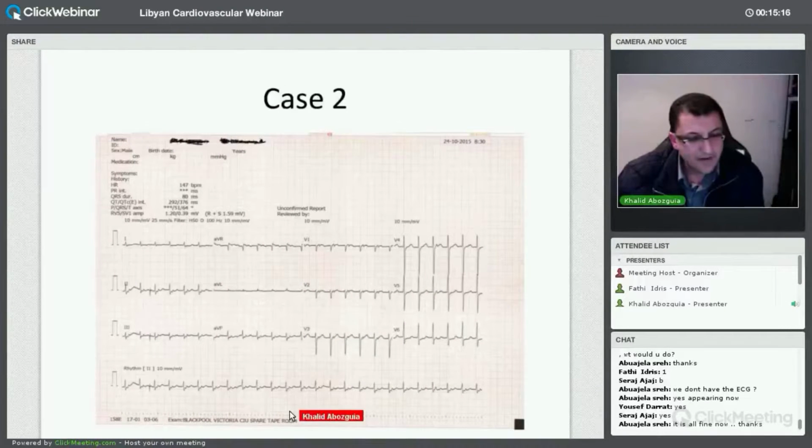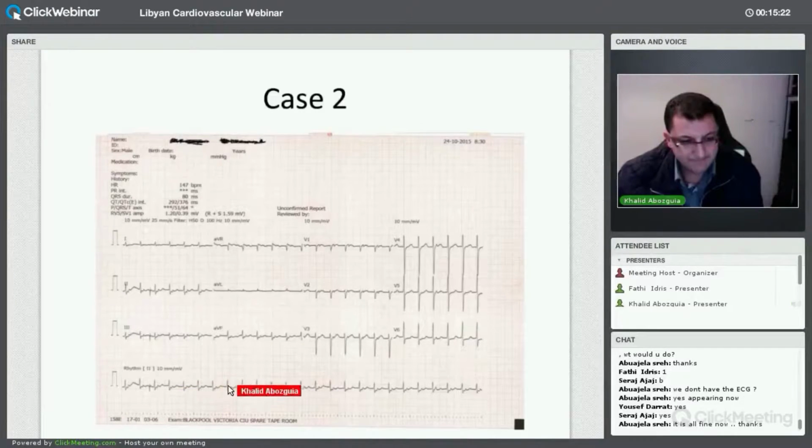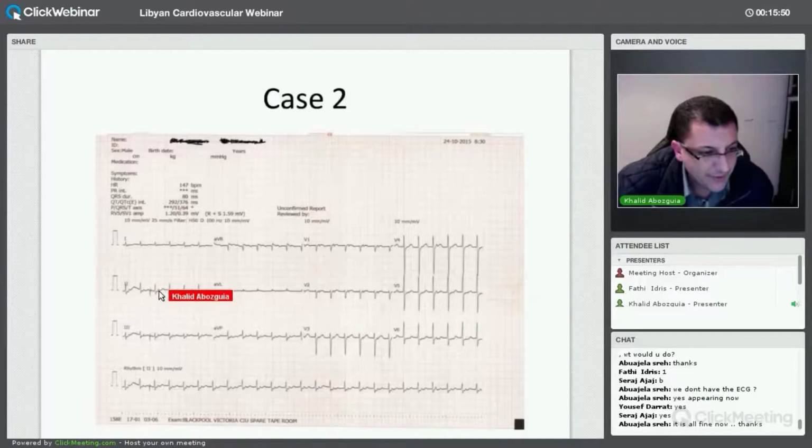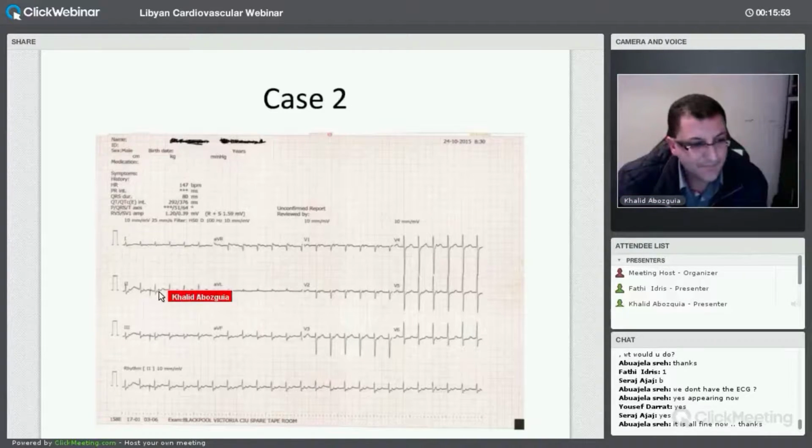I'll be honest with you, as soon as I saw this ECG, I could tell this is a narrow QRS and it's fast. So it's SVT, so a differential diagnosis of SVT. As you all remember from my previous presentation, I always look at the P wave. Can I see the P wave? Specifically in the inferior leads and in lead V1. In the inferior leads, I don't know if you could see it, but do you all agree there is a positive deflection there? I could see it very nicely in lead 2, as well as in aVF and lead 3.